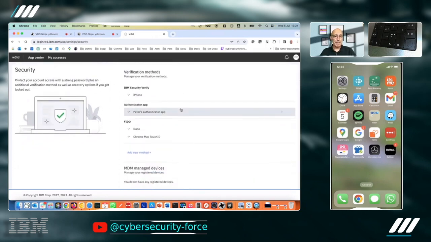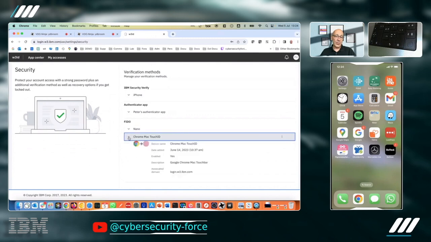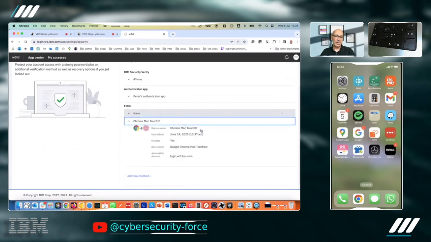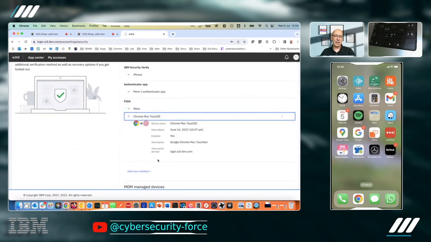So here's how this looks for me then. Of course I've registered with our authenticator, and in fact I've previously registered this passkey, and this is how this looks in our Verify application.